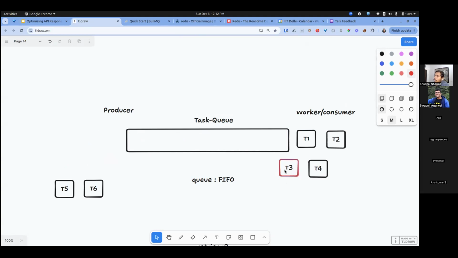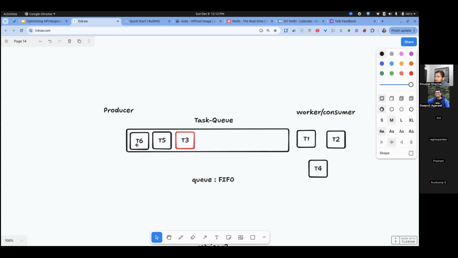If we were not able to complete the task of sending the data, let's say an email, we were not able to send the email. What we'll do is, we have the data right now, so we'll try to retry it. We'll add the item again in the queue. Some new email comes, someone else ordered, so T5 and T6 also came, and they got processed. Now T3 failed again. Let's assume T3 failed again. T5 came, T6 came, and they were all processed, but T3 we will put in again. This is how the retrying mechanism works.